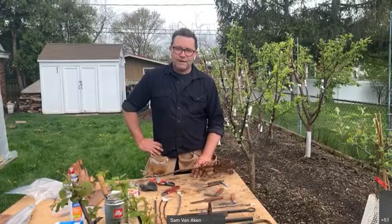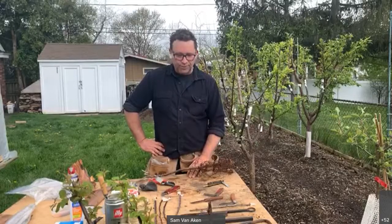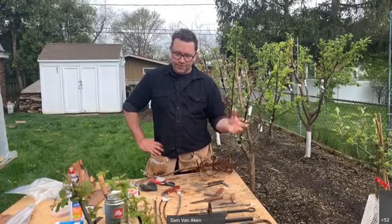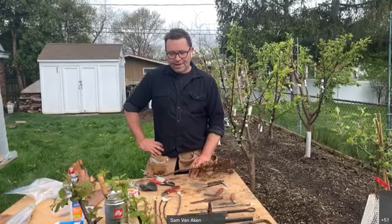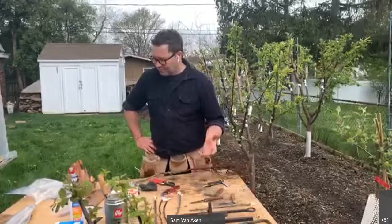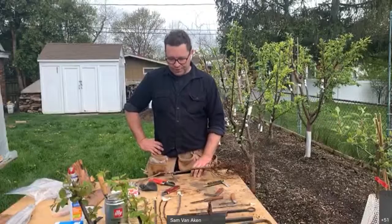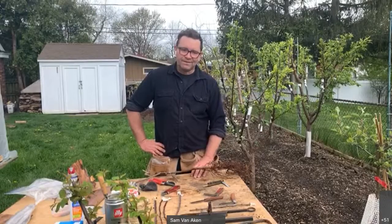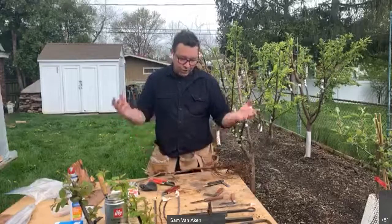At that point in France, there were a lot of significant horticultural practices. So they not only imported the fruit varieties from France and England, but also introduced those horticultural practices, and many of them really haven't changed until today. Today we're going to be grafting one cherry type and then a bunch of different plums that were originally offered by the Prince Nurseries. They started publishing catalogs in 1771 and continued until about 1834. All the varieties we're going to be grafting today are ones they offered at that point.